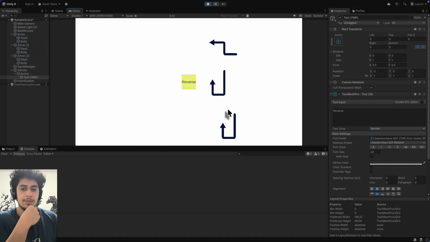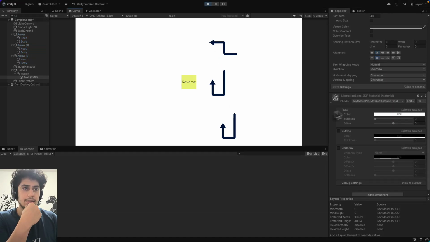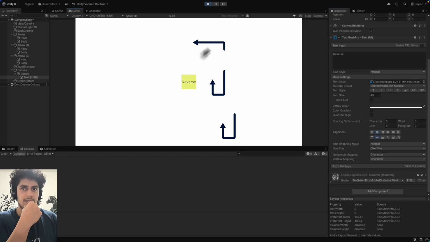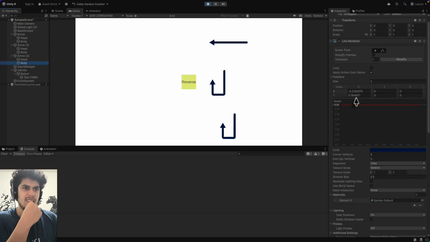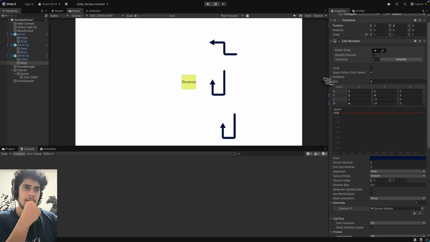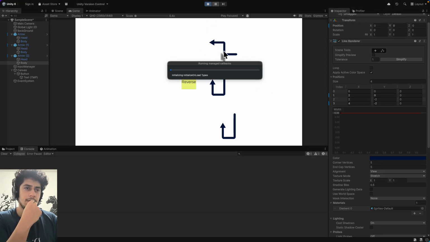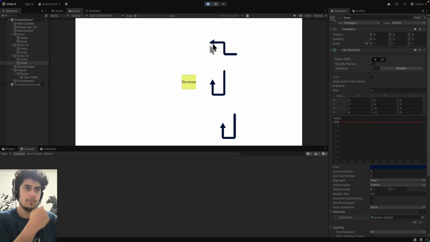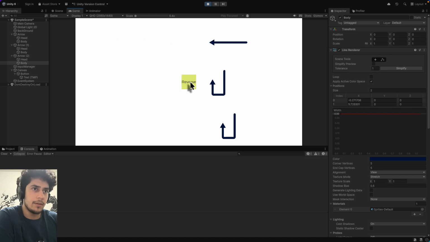Not perfectly, I'm just going to show you why, but for now I'm just going to say it works perfectly. Why is it not perfect? We can look at the body that we have, because the positions are not the positions that we had. They were 0, 2, and now they are minus, it is 0, but it is not 2.